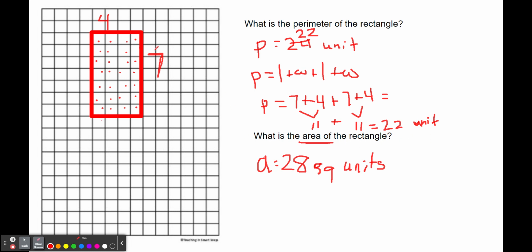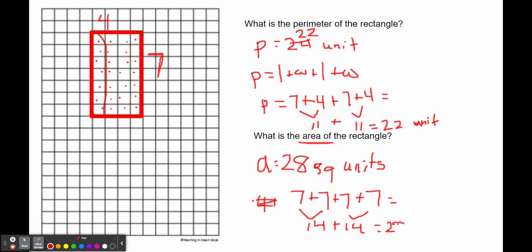All right. Now, we can go ahead and do it that way, where we count, but that might take kind of long, or we might not always have grid paper. So let's go ahead and see what we can do. So I have my rows here, and it seems like I have 4 groups of 7. So I could do 7 plus 7 plus 7 plus 7, so 4 groups of 7, which is going to give me 14 plus 14, which is going to equal 28.